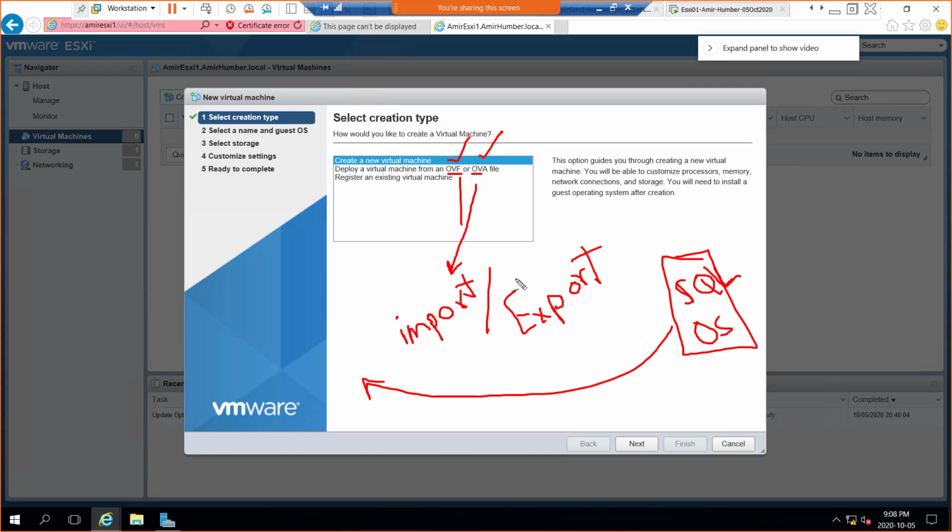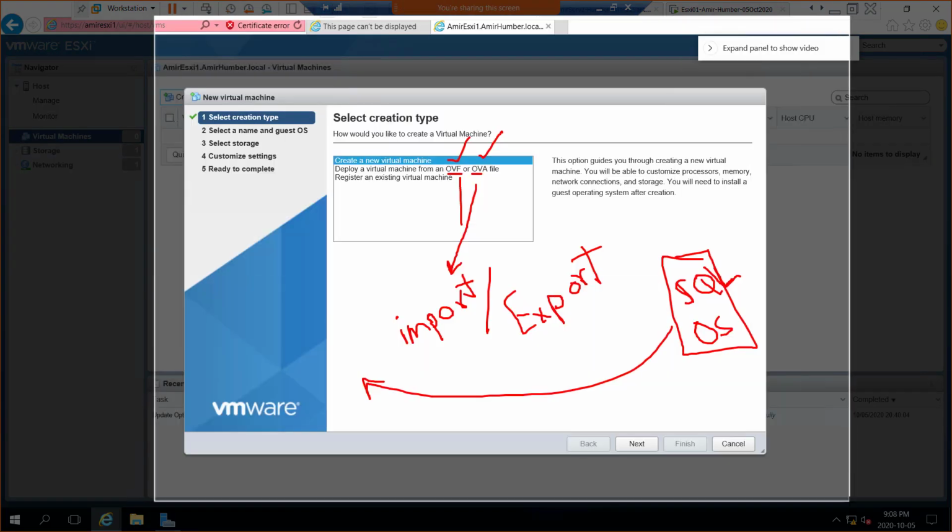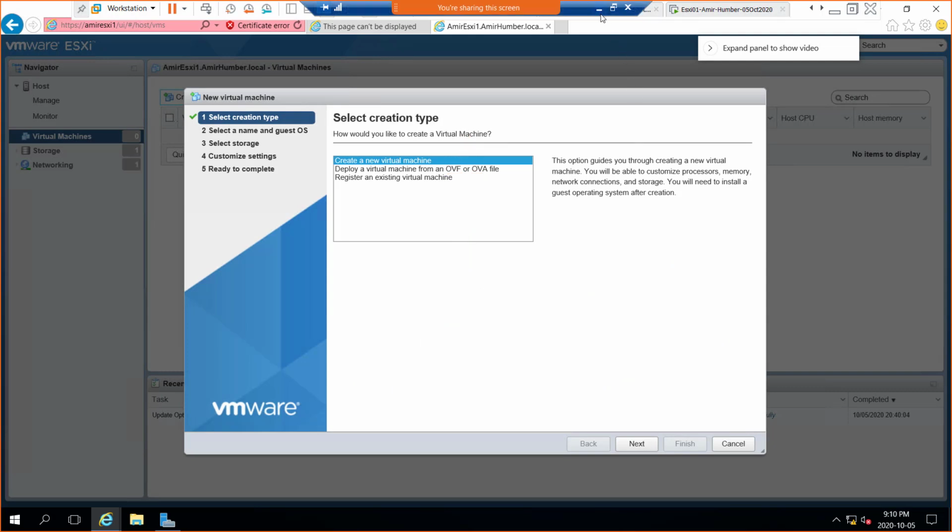So for export and import, the virtual machine is exported in that extension, OVA or OVF. So that's just for the extension of import export. We use this OVA OVF.